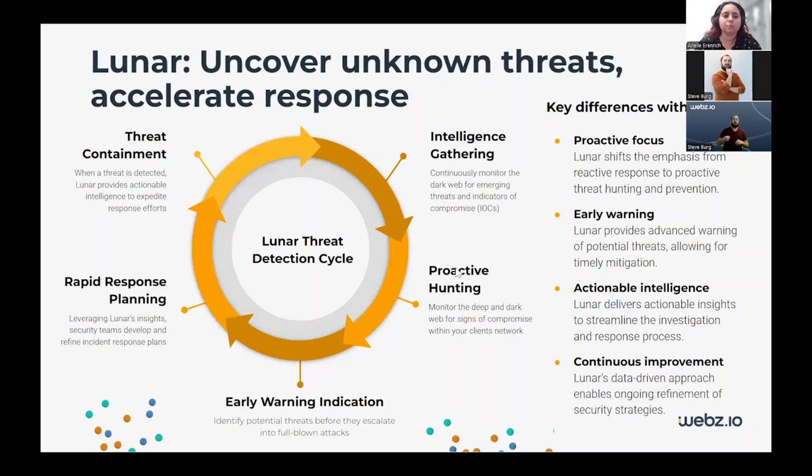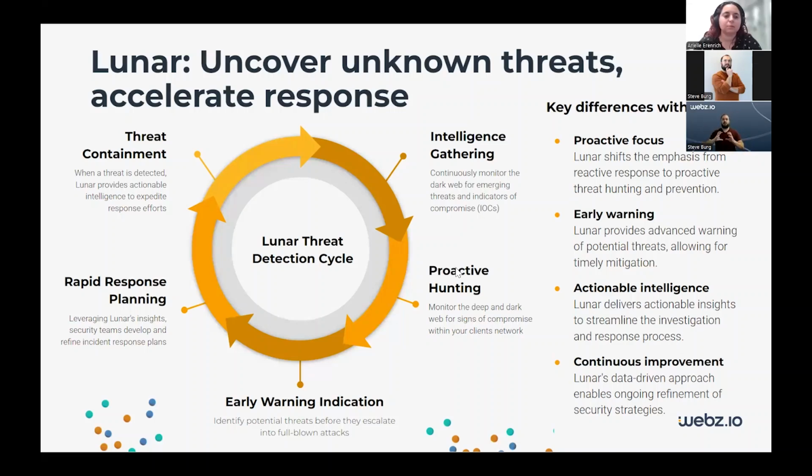We then give you early warning indicators. If there's a potential threat, compromised credentials or a mass of compromised credentials, if there's compromised admin credentials, if there's chatter associated with your compromised credentials, if there are CVEs to software that you have installed on your network that are being talked about by cyber criminals or by APT groups, we're going to give you warnings about them. Obviously, reducing that noise. We don't want to add to alert overload.